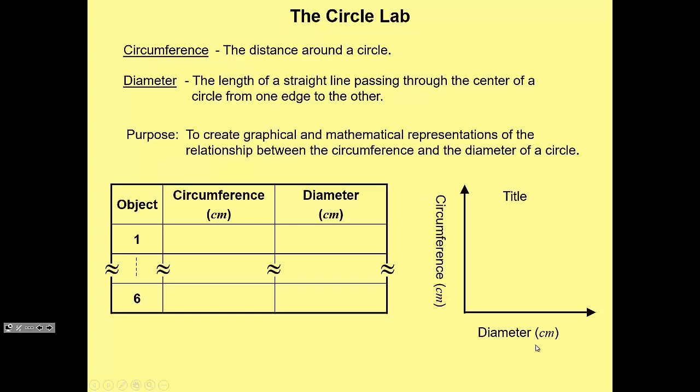You're going to make one by hand. This will be the only one I'll make you make by hand pretty much all year, because I'm going to give you a program to graph inside of, which is made to graph and do all sorts of things that we want to do with it. But we'll get to that in the next few days. So we're going to start out by making a graph by hand.